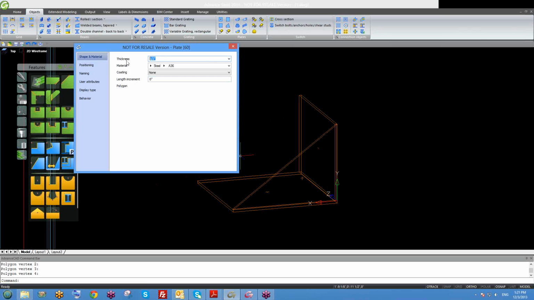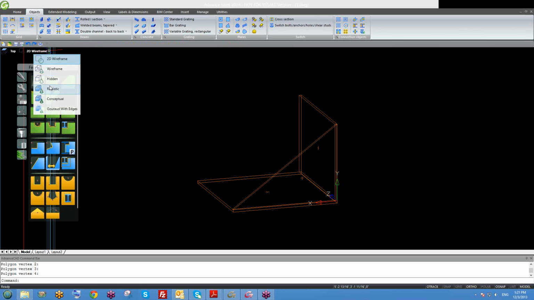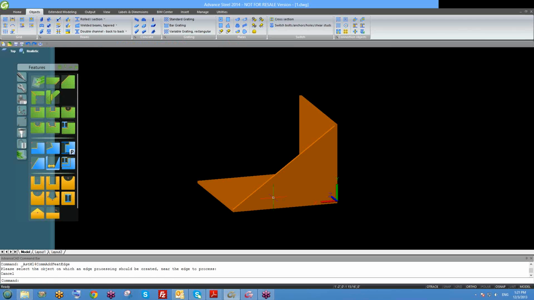My thickness I can specify, my steel, my material, and my category of plate, A36 is fine. Coding, and we're going to see this length increment, positioning, the same thing, justification. So it's actually what I have.